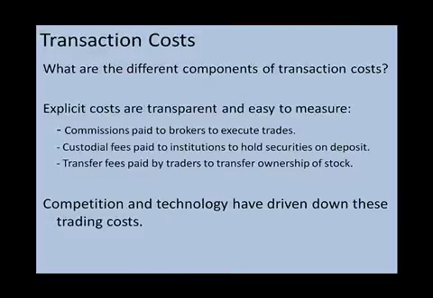Now let's consider the transaction costs associated with trading a stock. There are lots of things that go on when we trade stocks. First of all, we have to pay commissions to brokerages to execute trades. We also may have to pay custodial fees to institutions so that they can hold the securities on deposit rather than passing the securities back to us. So that makes our lives easier. We may also have to pay transfer fees to transfer the ownership of stock from one individual to another individual.